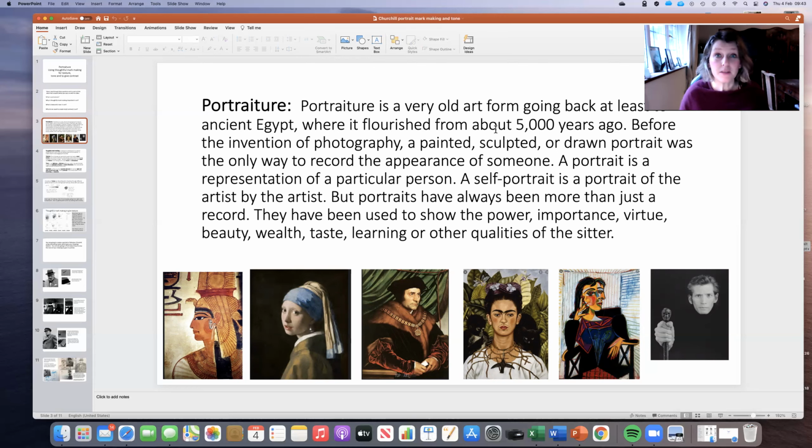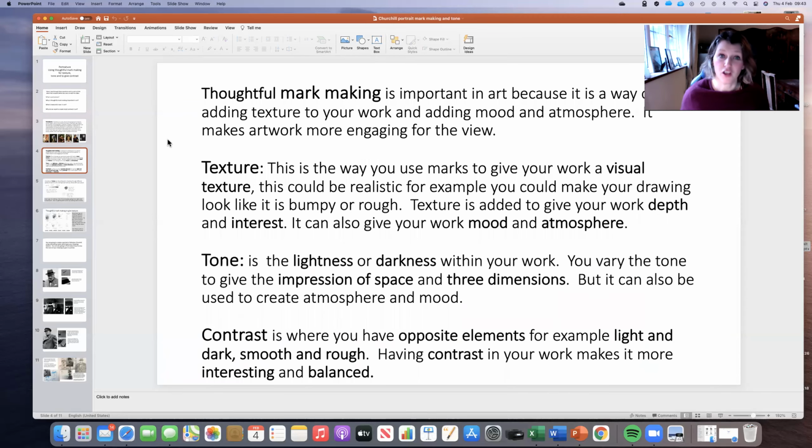So, as I say, we're going to be doing one about Winston Churchill. And I know you've never met him personally, and you're going to actually be using photographs to work from. I bet you'll be able to have an idea of what sort of character he was. I'm sure you've seen something of him before. So let's think about some of those art terms.